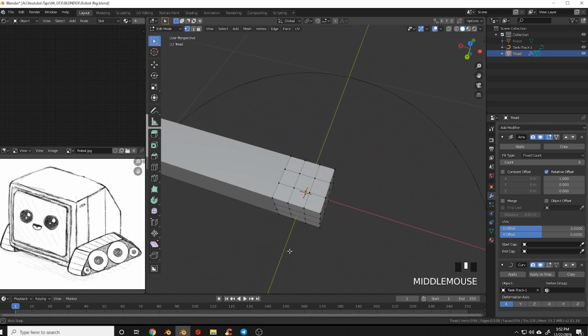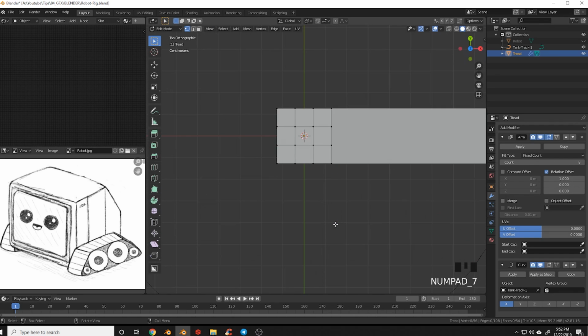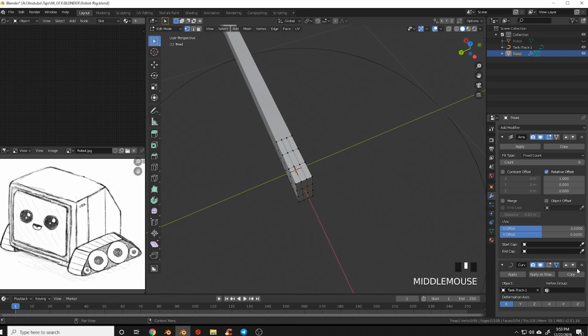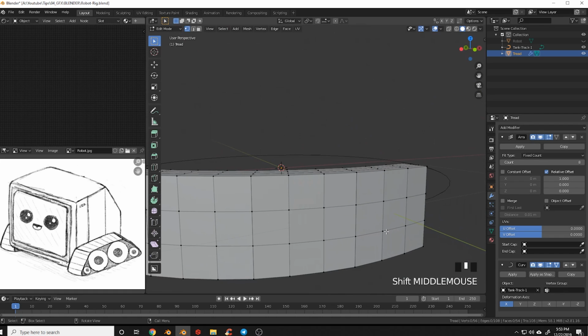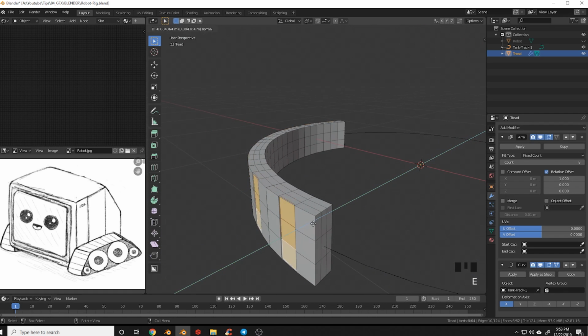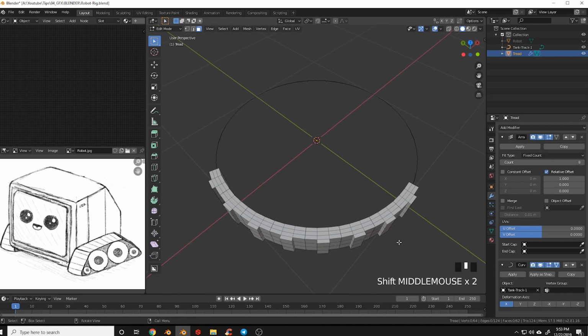Now, you can make your tank track look however you want, but I'm just going to do a traditional tank track. So I'm going to grab this, scale it in on the Y. And so that I know what direction to go, I'm going to click this button here on the curve modifier, which will display it in edit mode. Then I'm going to grab these 3 faces here, and extrude those out just a little bit. And with that, I have a tank track going around there.